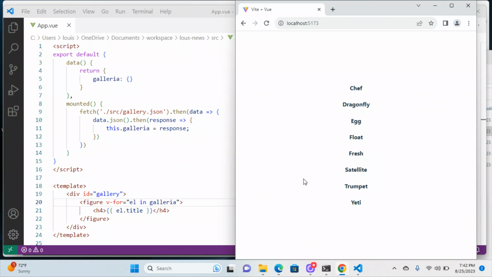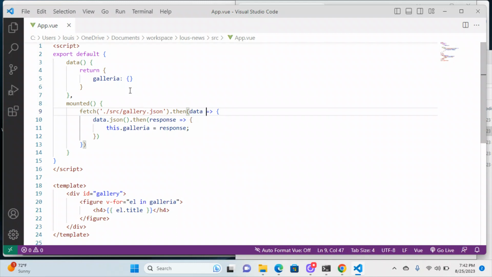So anyone who's actually following along with the JSON file, did you have any trouble getting this to work out here? Okay, very good. Do let me know if you did. We'll go back over any of it and check and see what's going on, but hopefully that's working for you.